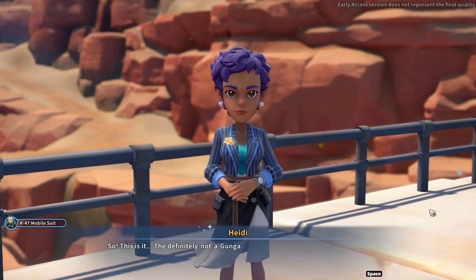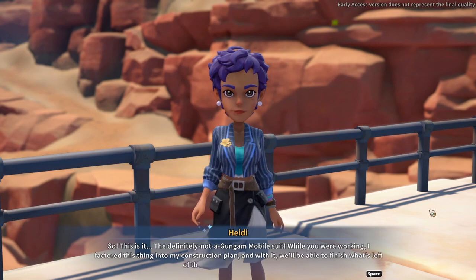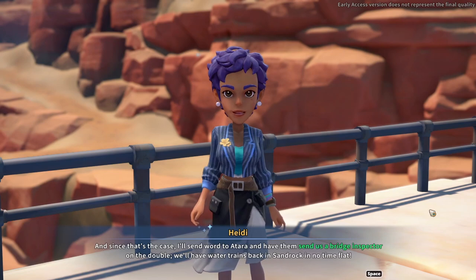So this is it. The definitely not a Gunga mobile suit. While you were working, I factored this thing into my construction plan, and with it, we'll be able to finish what's left of the bridge base in just 2 days. And since that's the case, I'll send word to Atara and have them send us a bridge inspector on the double. We'll have water trains back in Sandrock in no time flat.